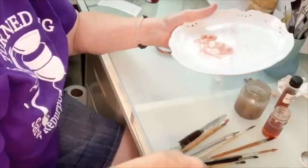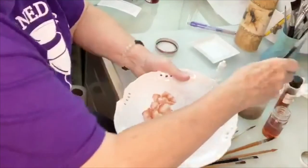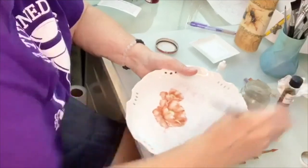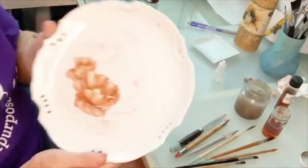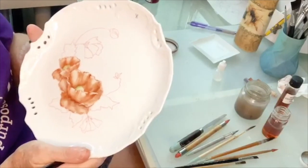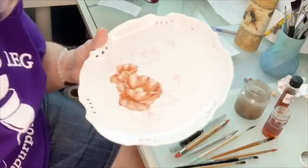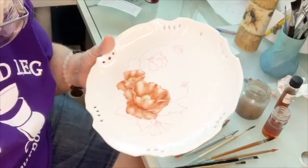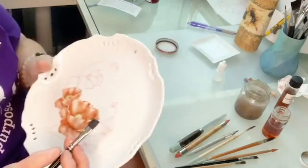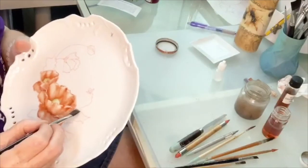I'm going to go back to my half inch brush. And I think I'm going to use like a moss green and a brown green in order to get those, because I think it'll give me a little better color. I might even use a little black green because I really want it to be kind of dark. So I have one here.